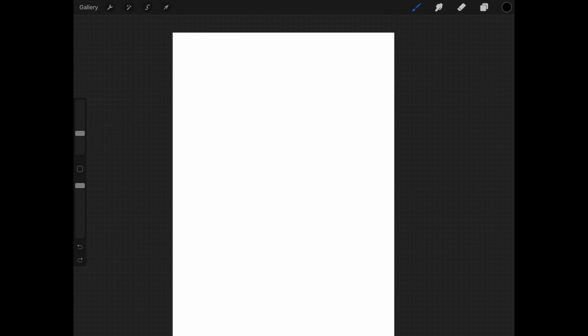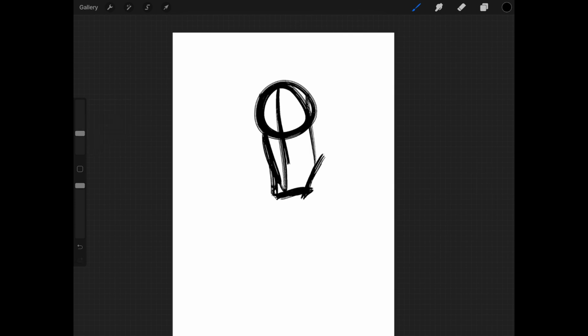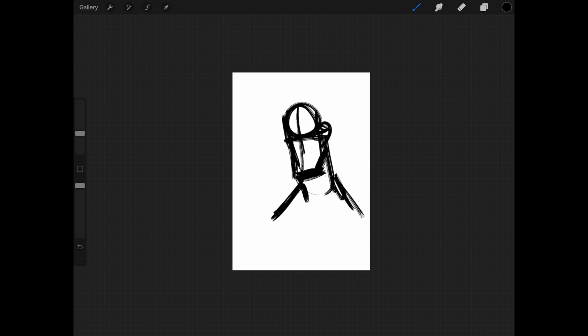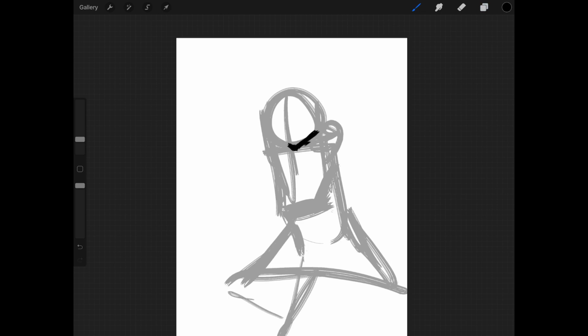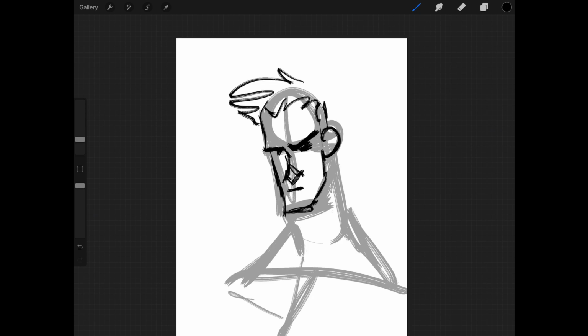I might use it for blocking something in, kind of heavy. I think I talked about this in the last video, but the point is blocking in something heavy and messy, and then I might use it one more time to do something a little cleaner so that we actually know what we're looking at. And that's it. We successfully have a Photoshop brush, dragged and dropped and running. I got this brush a long, long time ago, so we know this isn't anything recent, whatever skepticism may be out there. This is a brush that I've had for like 10 years or something like that.